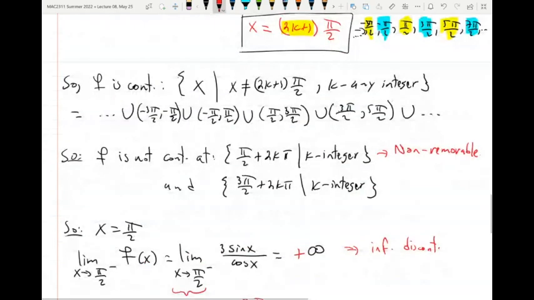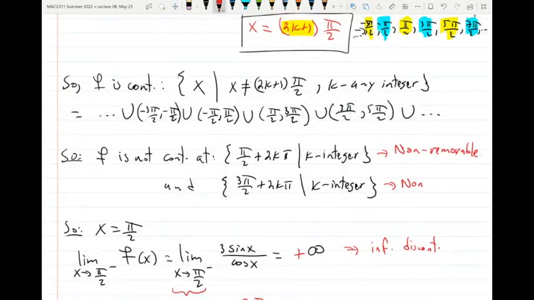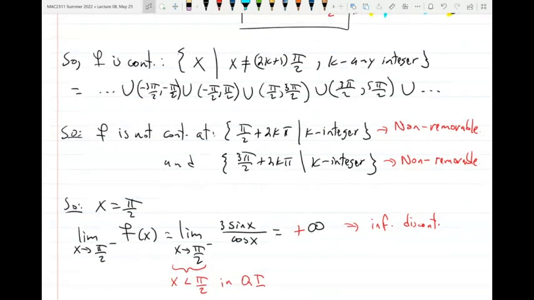So in both families, we have the same type of non-removable discontinuity. If you know the tangent function, this is precisely where we have all of these vertical asymptotes. There's nothing we can do about vertical asymptotes. We can remove holes, but not asymptotes. Asymptotes or gaps, that's too bad. We cannot fix it. Okay, questions?